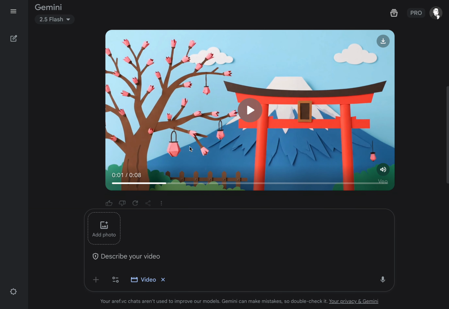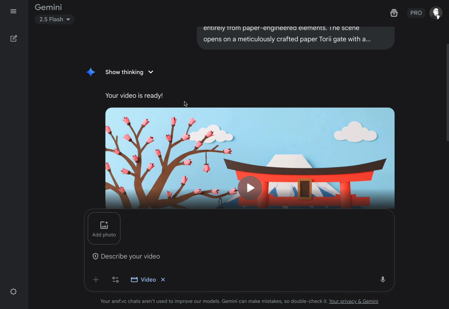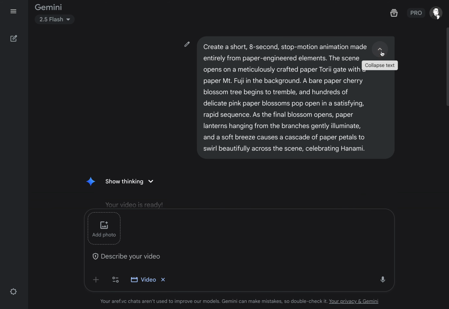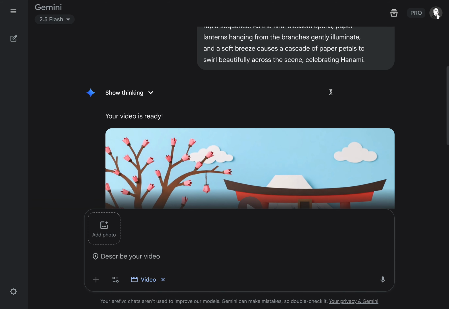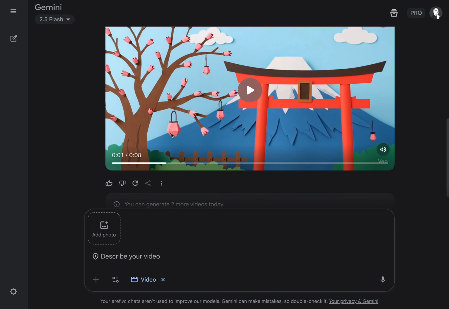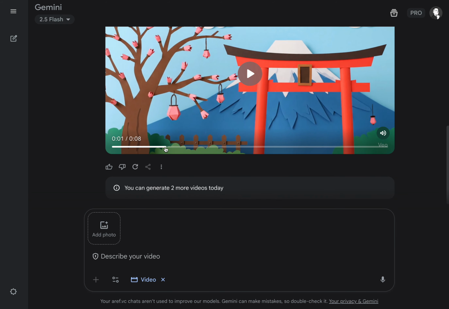And basically that's it. You have 8 seconds, really good design, very nicely themed about Mount Fuji, the Torii Gate, the cherry blossom, and the animation with the paper element is really a good touch. And the whole prompt is a very short one, but very detailed one. And this is a basic way to use it to get these kind of videos.